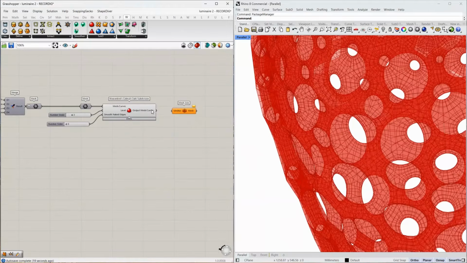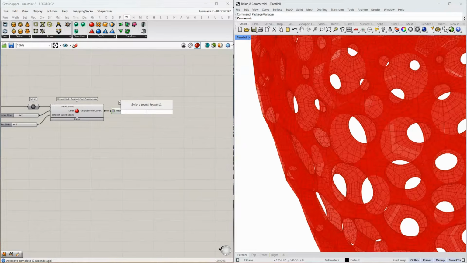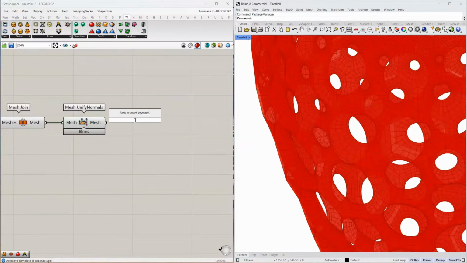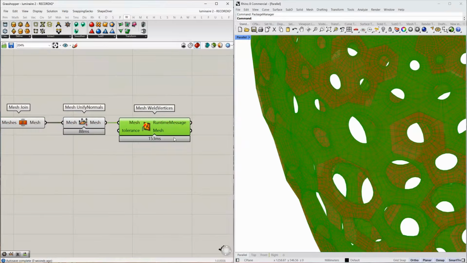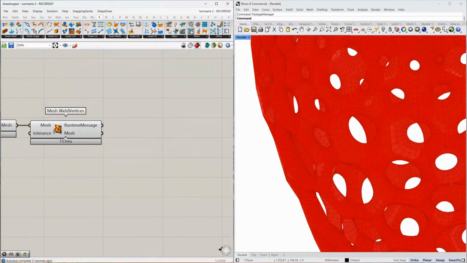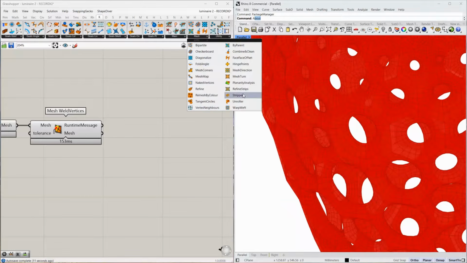we join the mesh. For joining, ensure these meshes are flattened. We unify the normals. We weld vertices. And just as a final check, use Kangaroo to check if there are any unwanted naked vertices.